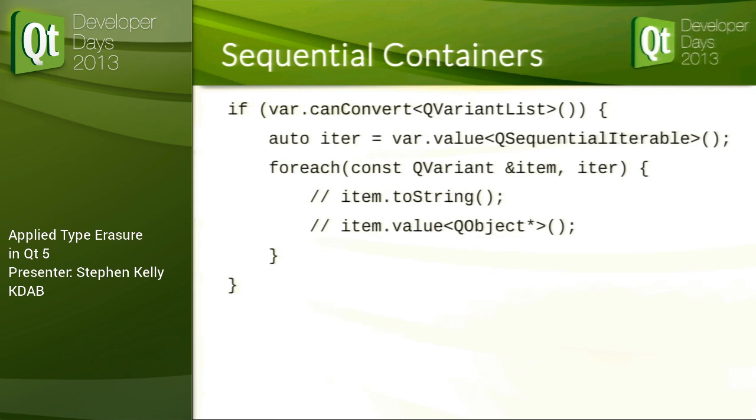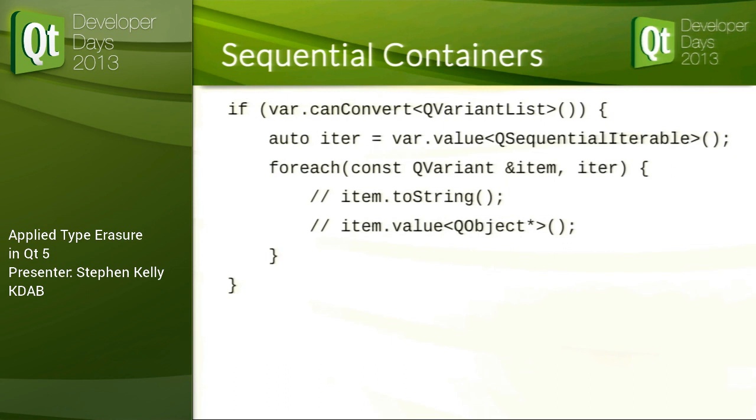Each item in there is a QVariant. Each item that I get out of the iterable is a QVariant. And I can do the same conversions. So I can use toString if the thing inside of it is a number and I just want to convert it, append it to my result. Or if it contains a QObject, I can take that out, read its properties, etc. So obviously the body of this loop is not shown, but what you would be doing is checking, can I convert this to a string? No. Can I convert it to a QObject star? Yes. Okay. Do that and read the property.